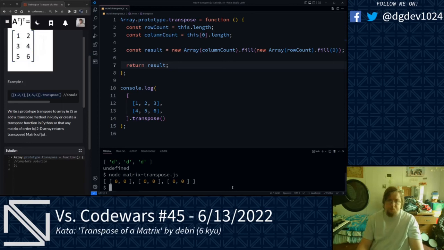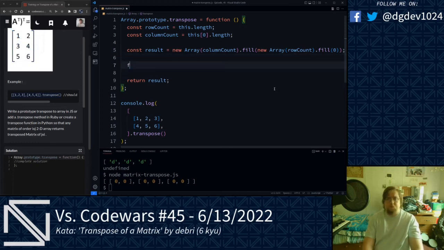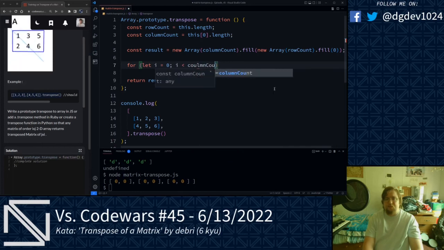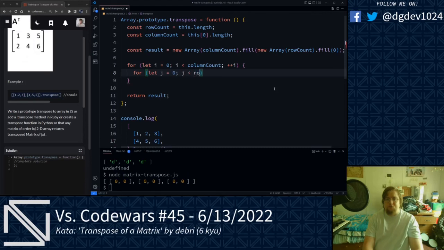Alright. 1, 4, 2, 5, 3, 6. For let i equals 0, i is less than column count plus plus i, for let j equals 0, j is less than row count plus plus j.